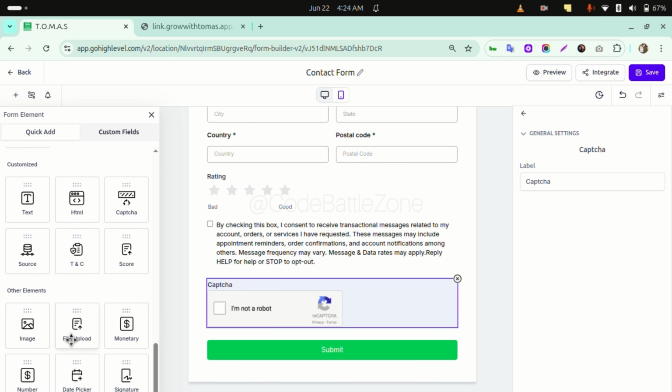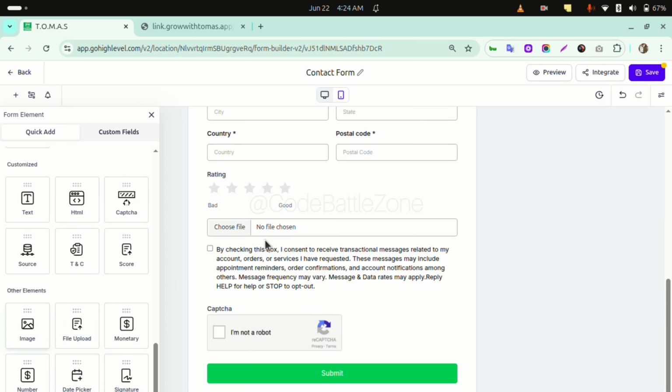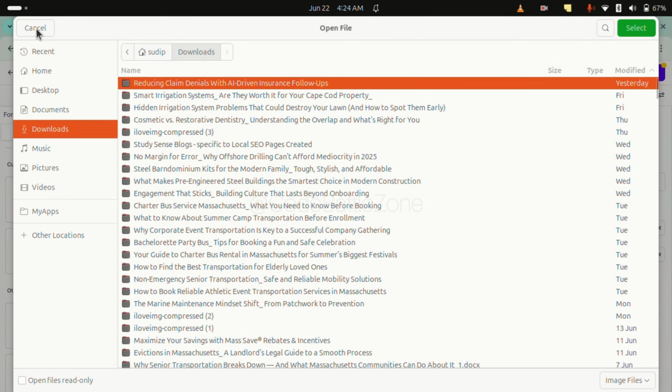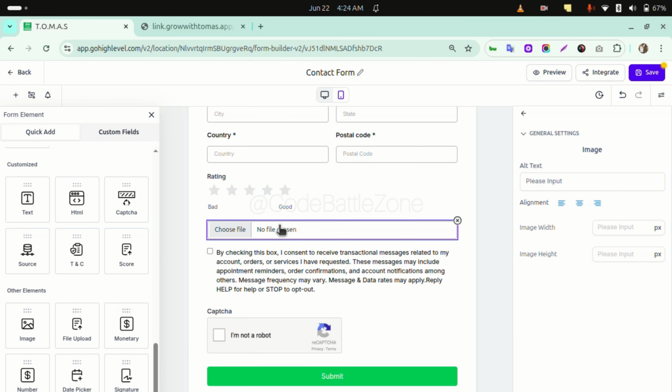Next I'll show you the image field. This is actually for the form. Here we can use any image in the form, then we can use the field. This lets you input some image in the form to design the form, or if you want some image in your form to show the user something, then you can use this one.